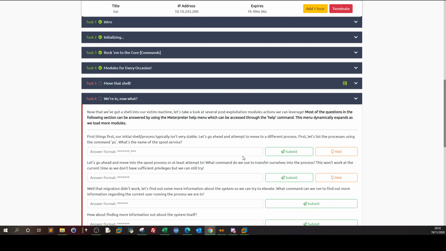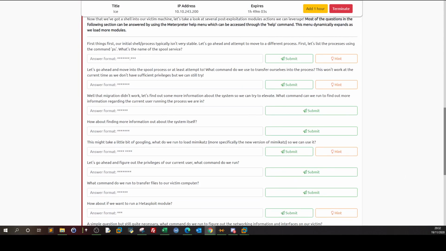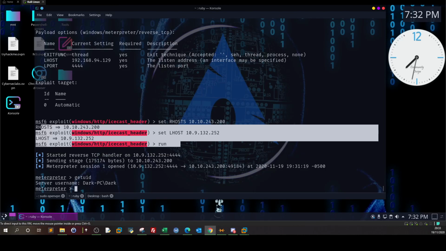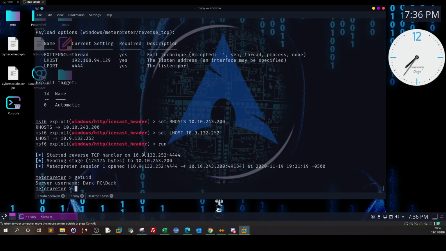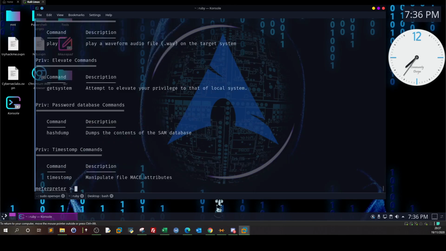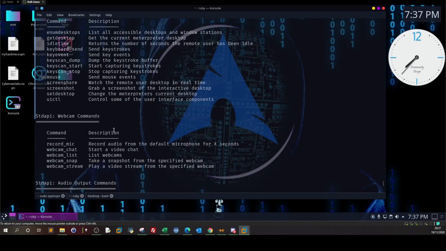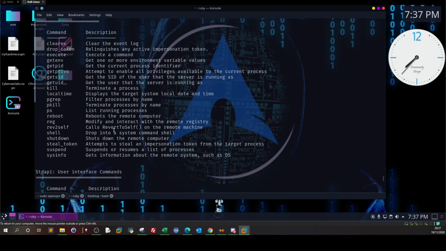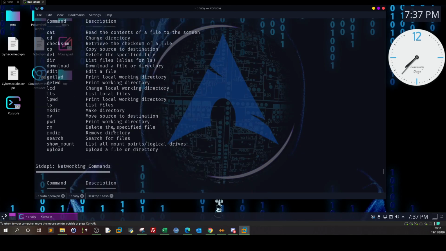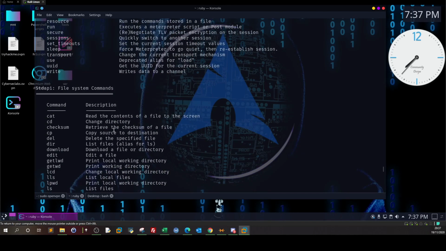Now here, once we have gained access, what are we going to do? Okay, let's interact with the target. So once we are in, after we have got the current user, getuid, we can also type help to see what are the available Meterpreter commands we can use against the target. Okay, so for basic use, we can check for the ID.